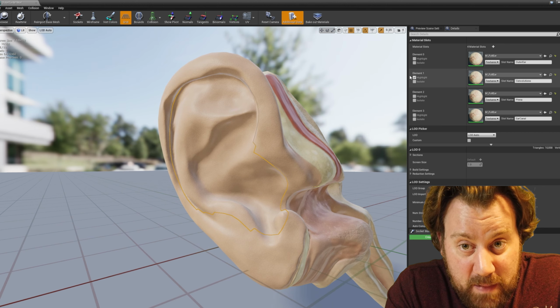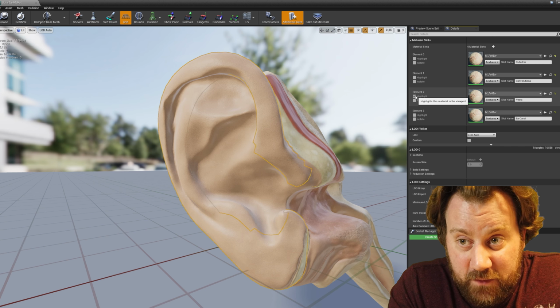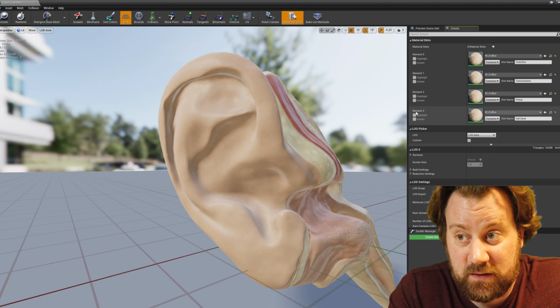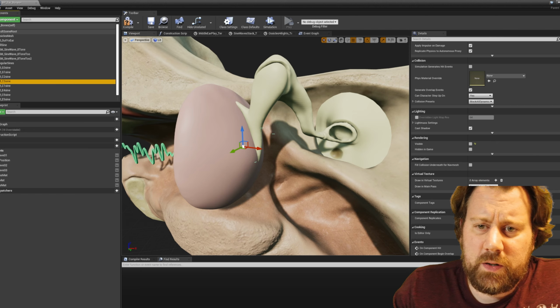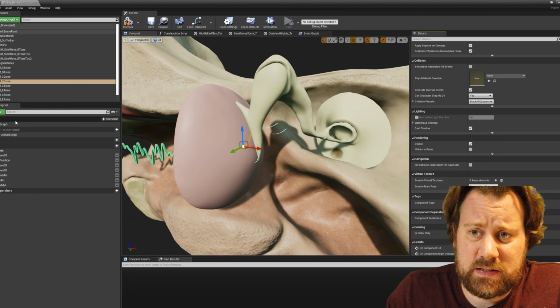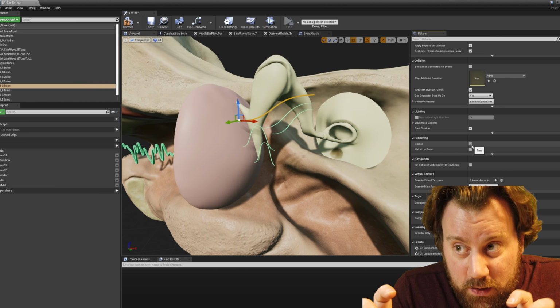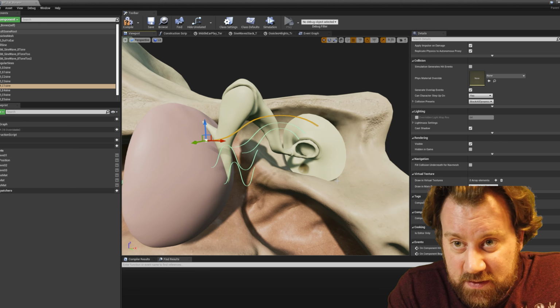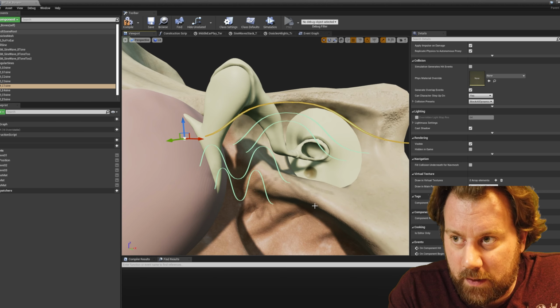Even though it's a single mesh sharing one texture, we divided it up into 3 different material slots so we could individually highlight the pinna, convolutions, and ear canal. We can do a lot by manipulating textures inside the material too. Take for instance this sound wave animation. We've got the individual wavelengths of the sound, and it looks like they're moving along their path.